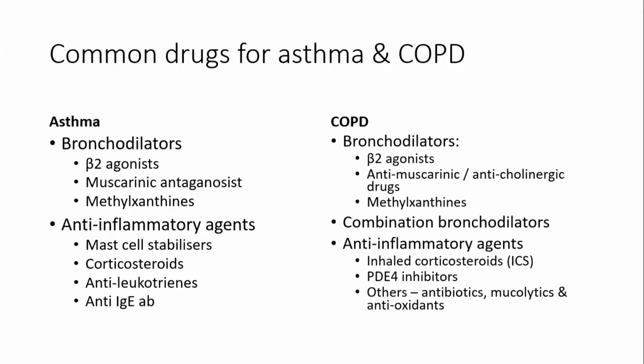Okay. So kalau tengok bronchodilators ni bentuk dia beta 2 agonist, okay, muscarinic antagonist and methylxanthines. So muscarinic antagonist dengan anti-muscarinic or anticholinergic drugs ni sama. Okay, nama dia je. Sebenarnya sama lah. Anti-muscarinic ni dia lebih kepada macam dia punya effect on the muscarinic receptors. So antagonist lah. Okay. Anti-muscarinic, anti-action of the muscarinic normal punya response. And the anti-inflammatory agents for the asthma include mast cell stabilizers, okay, corticosteroids, anti-leukotrienes, and anti-immunoglobulin E antibody.